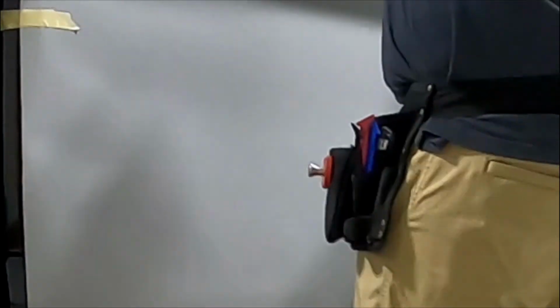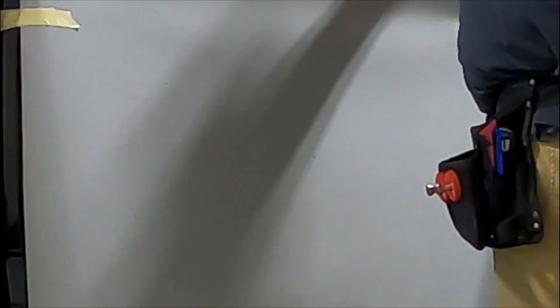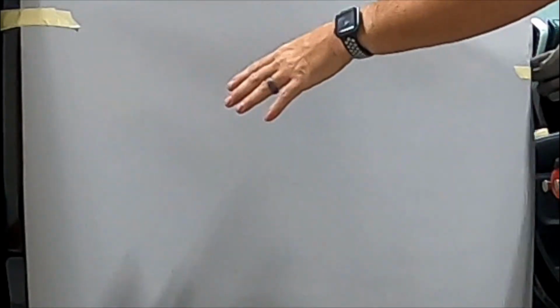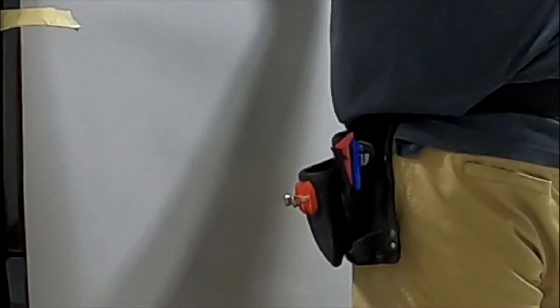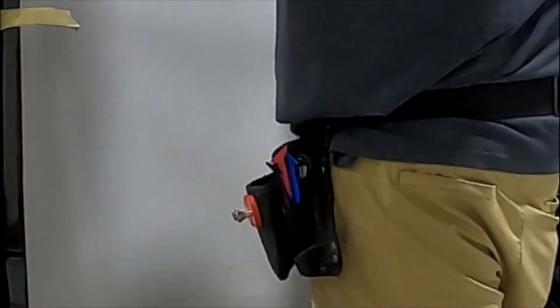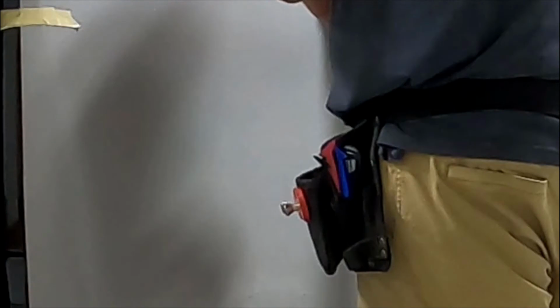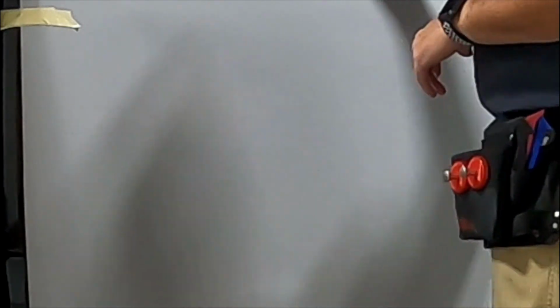Okay, so then I'll pull the backing off this. Make sure the vinyl doesn't touch the ground or anything else, so it doesn't get dirt on it. Pull it up, set it over here. Now the part I'm going to focus on first isn't up here, it's actually right here. I'm not pulling hard, I just want to take any cross tension out of it, so that when I go in a downward motion there's no extra tension on this part of the vinyl and I'm not fighting wrinkles as I go. So I'll just set that by hand here.